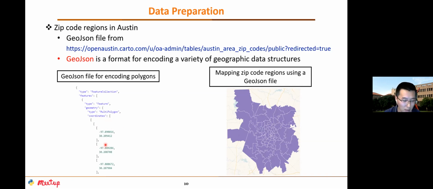It's basically multiple tuples of longitude and latitude information. If we plot the GeoJSON file on a map, those purple regions are the visualization of the GeoJSON file. So that's one type of data we need.